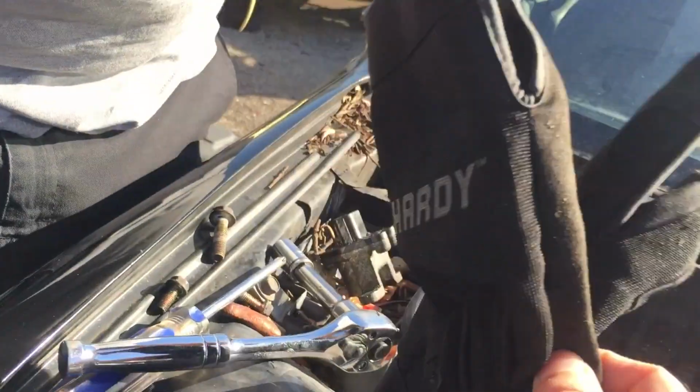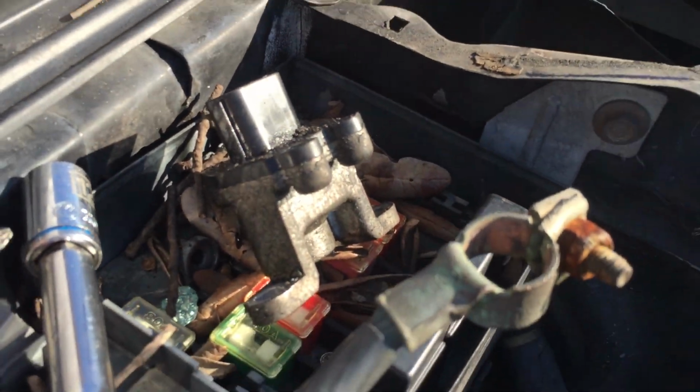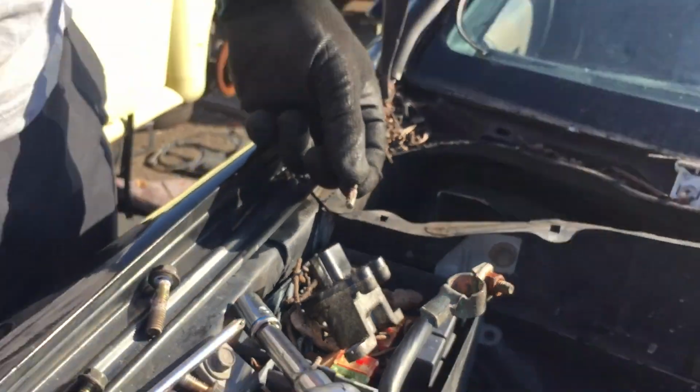So what'd you get, Trav? A pin? I don't know. This is for the speed sensor, apparently. Yeah. Just drive pin, it was called, for the speed sensor. We need to take it and use it with this speed sensor, so my speedometer will work.